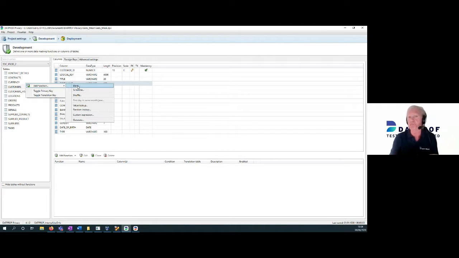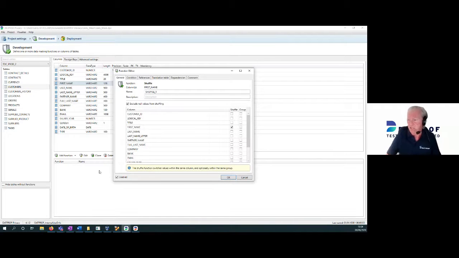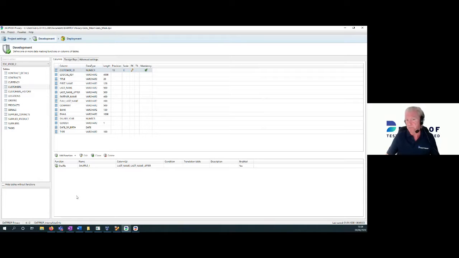Now, there is a standard set of things that you can and should do when you're masking a database. Very often, it's possible to just blank the data, null it. You don't need to see it. It can go. I don't care. Or you might choose to scramble it or redact it, so keep the format the same, just X and 9 it. That has its place as well. Sometimes your own data is the best replacement candidate, so a shuffle comes into play. Shuffles are dead easy to instrument. You simply say shuffle, choose the columns that you want to shuffle, perhaps in concert with each other. So the two columns, last name and last name upper, could randomly move from one row to another, and just say OK. And that's your first rule built, as simple as that.